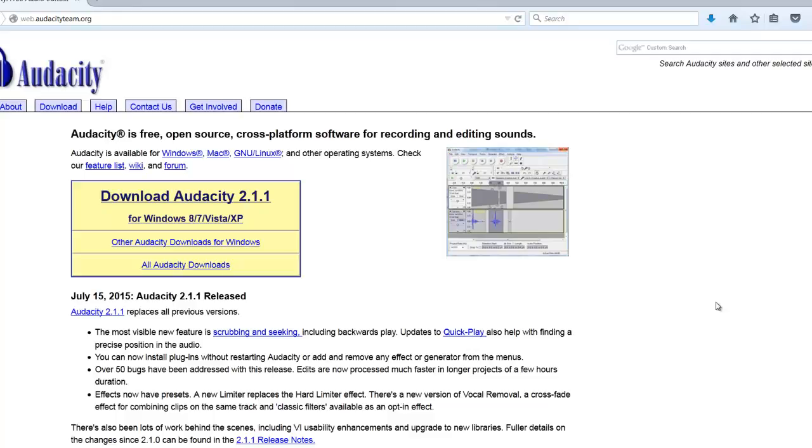Hey everyone, in this short video we're going to show you a really easy and free technique that you can use yourself to cut sections of audio files out. Just in case you had an audio file that was too long, it had extra stuff in it that you really didn't want, right?